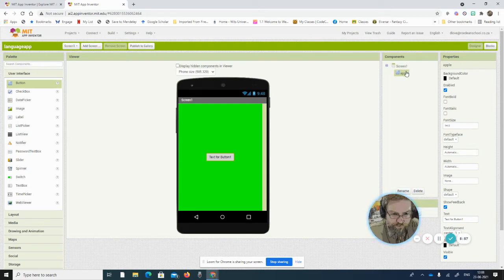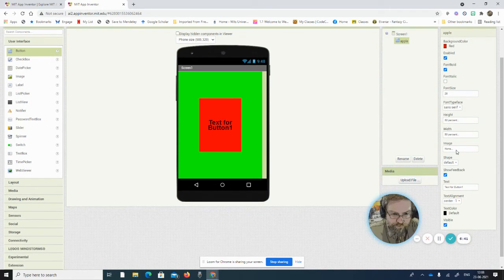So if it doesn't work, just do it as a button. So when you're doing it as a button, I'm clicked on my Apple button, and I can go and change the background color, make it red. I could make the font bold. I could change the font size, make it bigger. I could change it from serif to sans serif, for example, and I could change the height, and I could do it by pixels, or I could do it by percent. So I think I'm going to type in here 50%. So the height is going to be 50%, and I could make the width also. I could change that maybe to 50%.